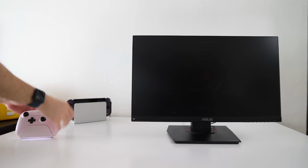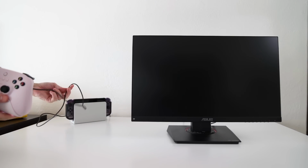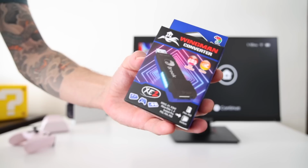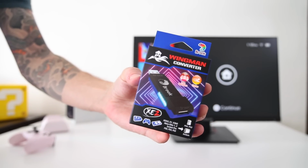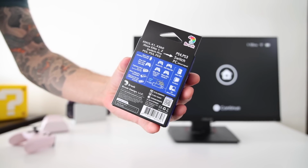Now personally, I'm not one to take no for an answer, so I did want to see if I could get Nintendo Switch working with the pink controller too. Obviously when plugging it up, it's not going to work at all, but I did have one trick up my sleeve, and that is the new XE2 Wingman converter from Brook. Now this one just came out last week, and it's specifically made to be able to play Xbox-style controllers on the PS4, PS3, and Nintendo Switch.